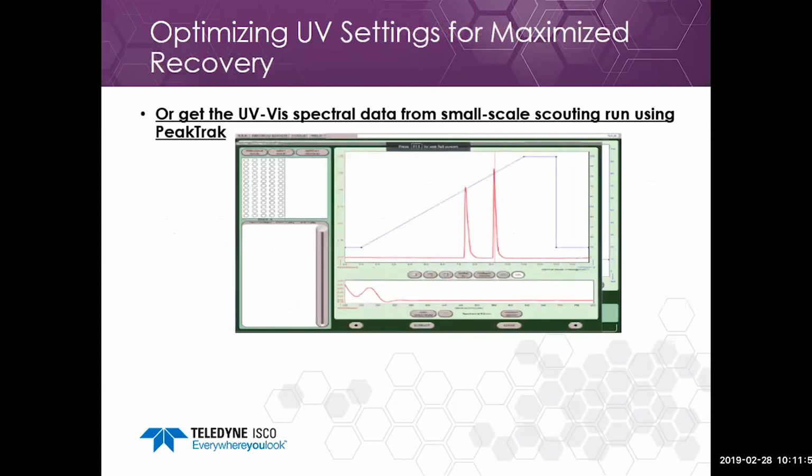Another way to do this, you can use the features within PeakTrak to look at your UV-Vis spectral data, particularly if you're using the ACCQPrep and doing small-scale scouting runs before upscaling to a larger amount. You can click on the UV or UV-Vis spectrum, look at the actual spectrum, and change your wavelength to optimize it for detection at that point in your gradient.